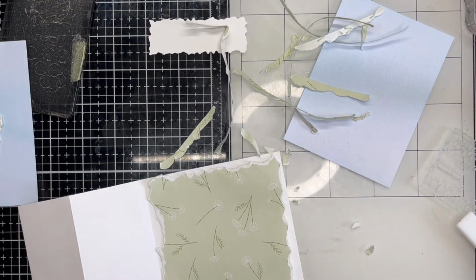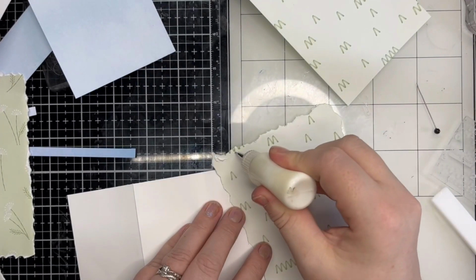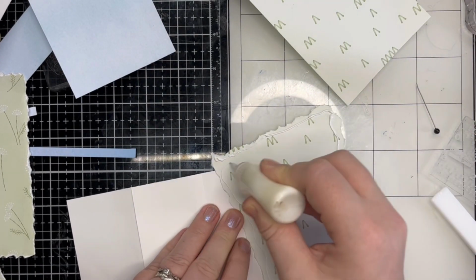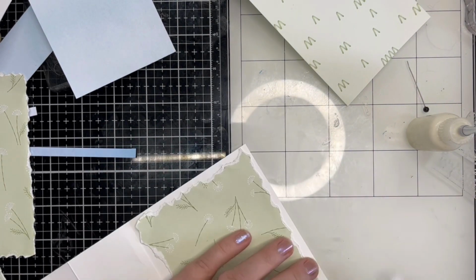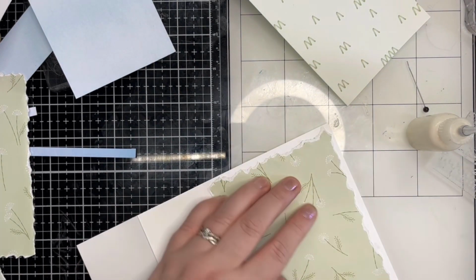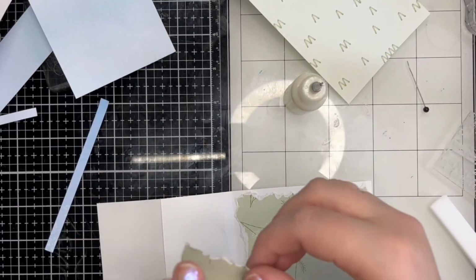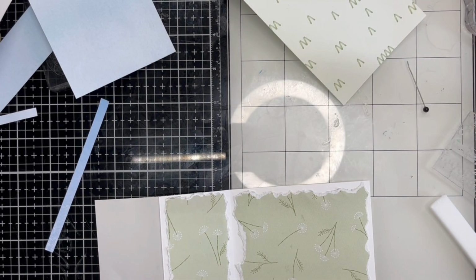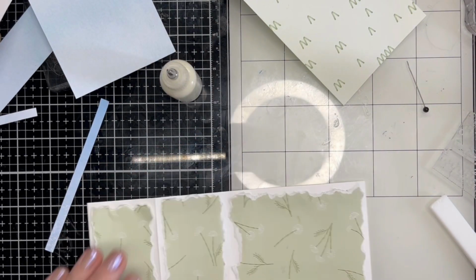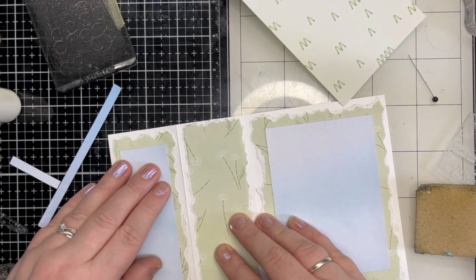With all three pieces neatly torn, I attached them with liquid glue to the previously folded Z-fold card. My measurements and folding instructions for these are simple. I start with a side fold A2 card and simply score the front in half at 2 1/8. I dare say this is much easier with a scoring board. I then add the Watercolour Wishes panels to the green pattern paper.